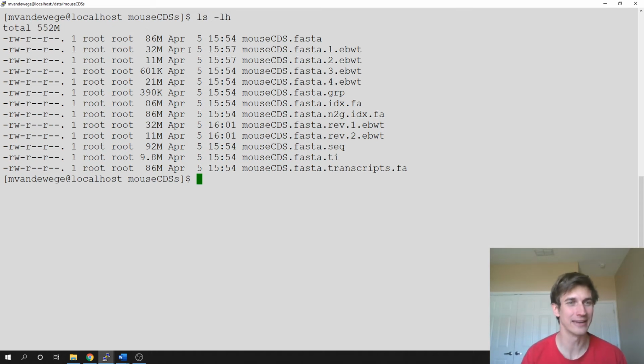What's more present in the kidney than in the liver, et cetera. And so to do that, we want to map to one reference. We don't want to assemble a liver assembly and map kidney reads to the liver. It doesn't make any sense. We want to map everything to one reference. And thankfully, Ensembl already more or less makes this reference for us.